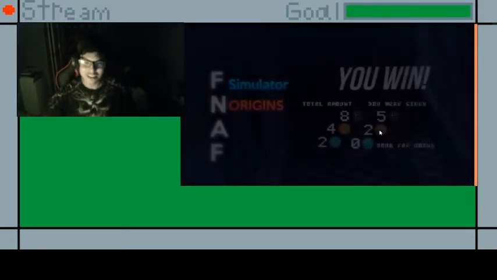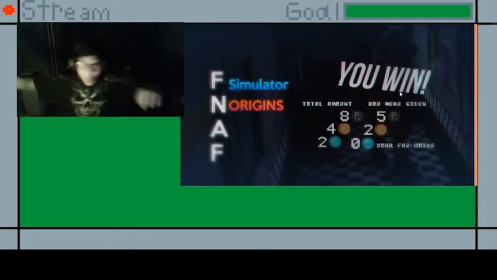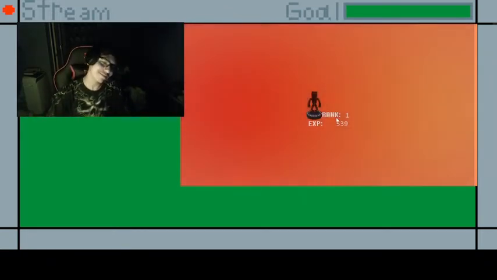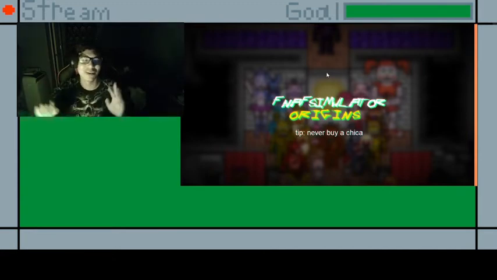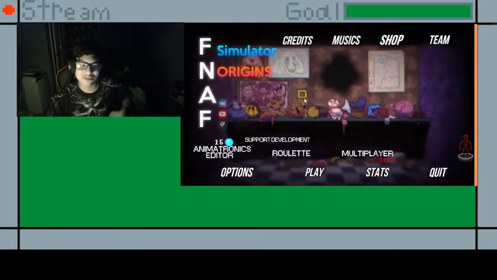The iconic. Boom. I just love that beat, bro. Bonus. 10 fast coins. Let's go. Again, never buy Chica, man. Okay, I get it. I won't buy Chica. Oh, I love this. I got a camera. I got you. I got PC. Oh, man. I've grown so much.